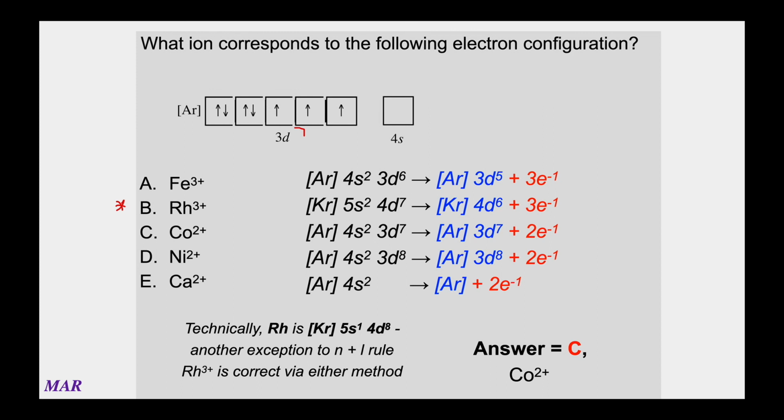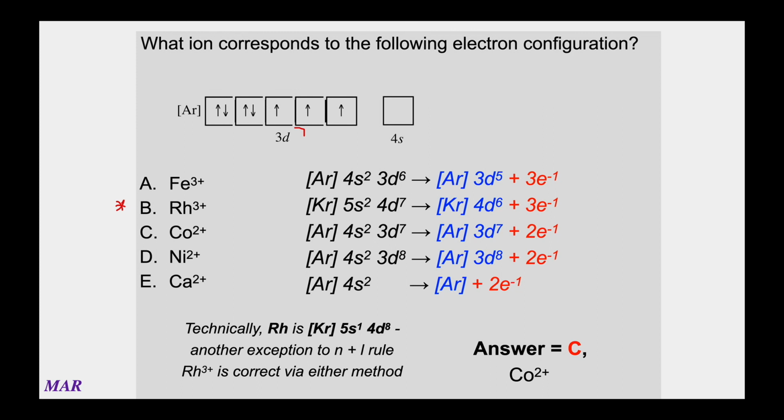And of course, calcium would be just argon, stuff like that, which is crazy. Another thing too, rhodium is another one of the weird exceptions on the N plus L rule. Rhodium is actually krypton 5s1 4d8. Up there I wrote it as krypton 5s2 4d7. Neutral rhodium is actually krypton 5s1 4d8. This is again chemists' inability to totally understand what's happening. N plus L, which is what we are using, works pretty well most of the time, but there are some exceptions. However, as an ion, you could use either configuration and end up with the same result, which is also good. But that's neither here nor there.